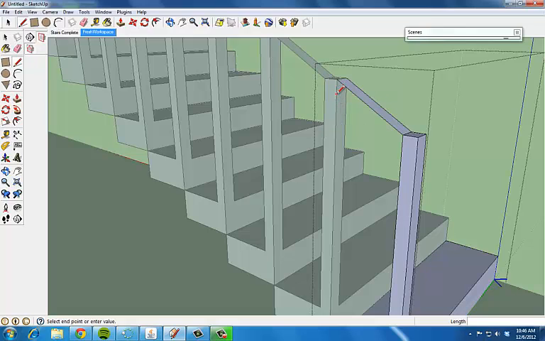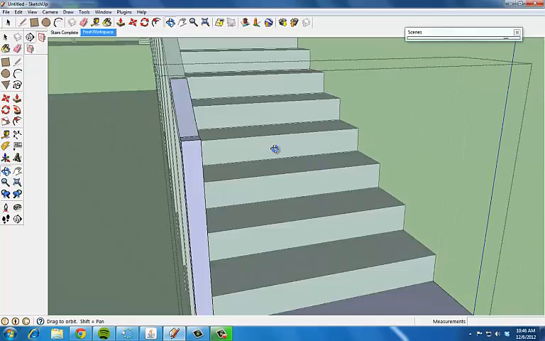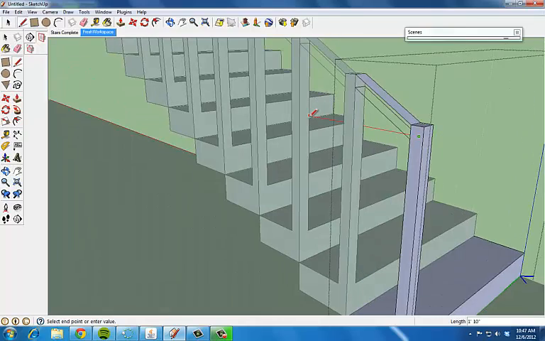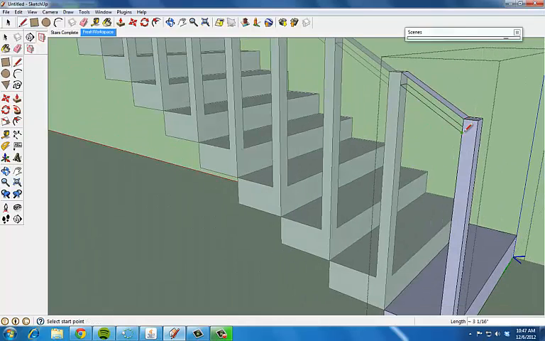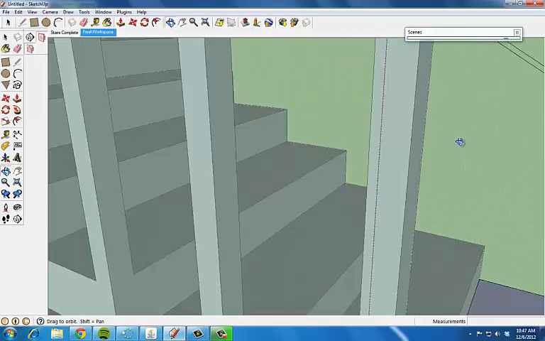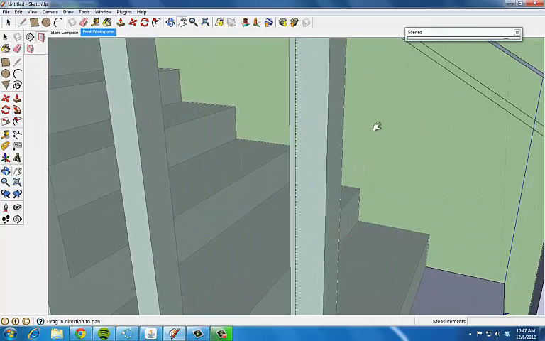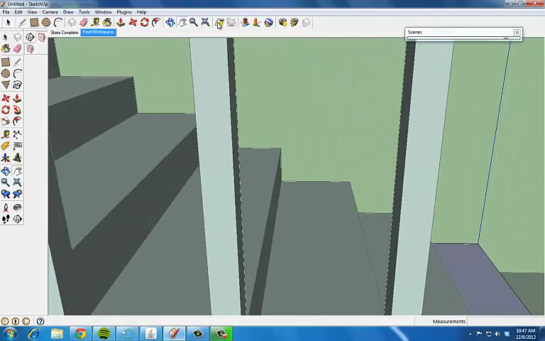And I'm going to come down here, make one there, make one there, and then hopefully I'm going to be able to get in a good view. It's getting a little bit tricky, but I can do it if I'm patient.